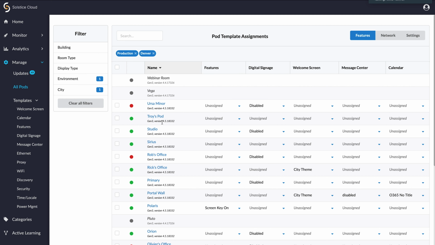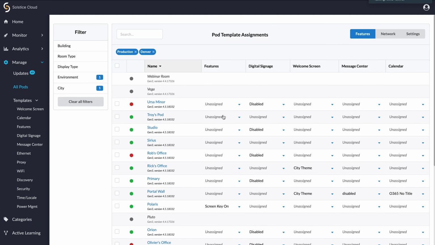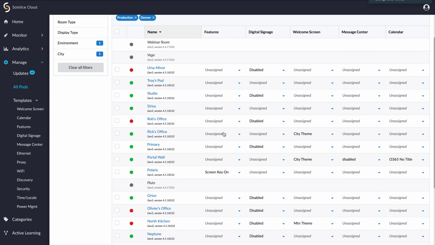And so what will I see when I'm using Solstice Cloud for the first time? When I'm using management within Solstice Cloud for the first time, you're going to see a lot of these unassigned states under these feature columns. These columns correspond to cohorts of settings that you can create templates for. We didn't create one grand template that encompasses everything because, without getting into all the details of why, that doesn't work as a model. So we split it out into separate cohorts of settings, and each cohort can have an individual template that you can define however you wish.